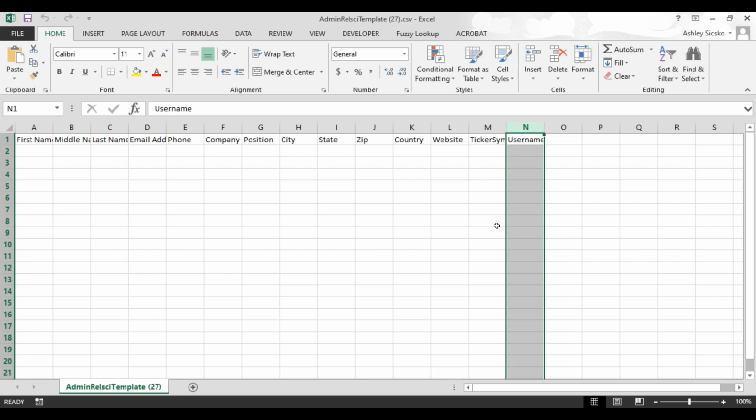Now, I will mention that each contact should have its own separate line item, including spouses. So as an example, if Grace, Alexa, and I are all connected to Bill Gates, those should be 3 separate line items. So Bill Gates listed 3 times. And then the username will be Alexa's email, my email, Grace's email, in order to upload Bill Gates on behalf of the 3 of us. And again, spouses, it wouldn't say the 2 people in first name. It should be broken out onto the different tabs or onto the different rows here.